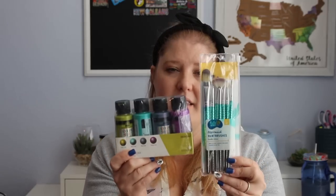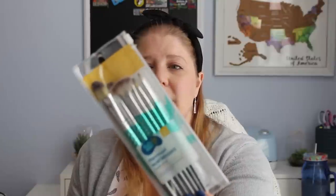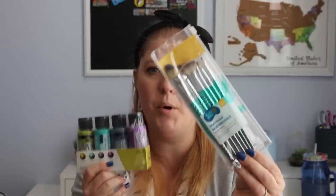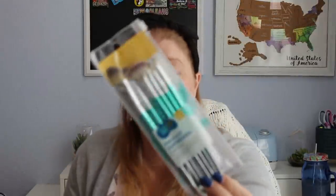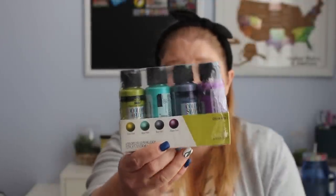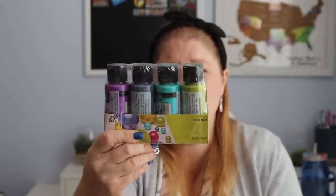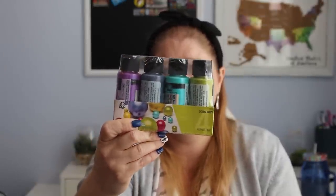Pearl loves to paint. My girls love a lot of different arts and crafts, even my oldest. Normally I get all my stuff from the Dollar Tree because it's cheap and they go through it so fast, but I figured it was time to get them something a little extra. So I got a pack of mermaid paintbrushes from Walmart — seven in the pack with handles that look like little mermaid tails. And also a fun four-pack of metallic paints in green, aqua, blue, and purple.